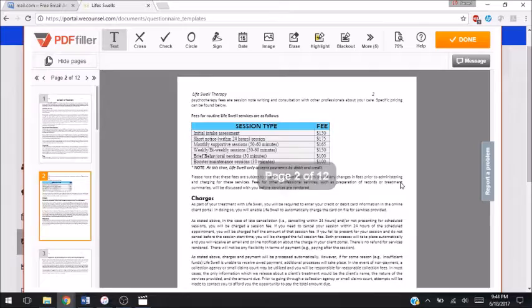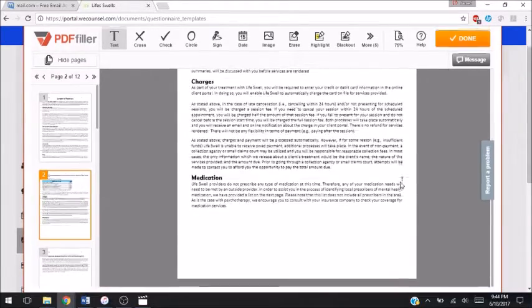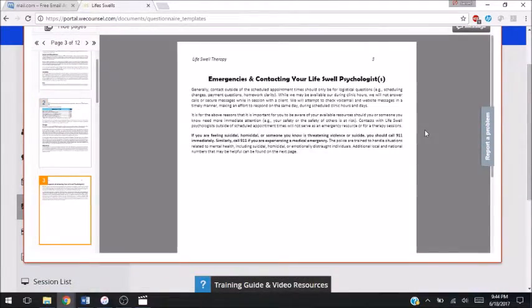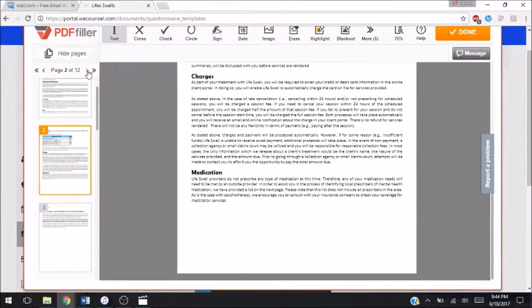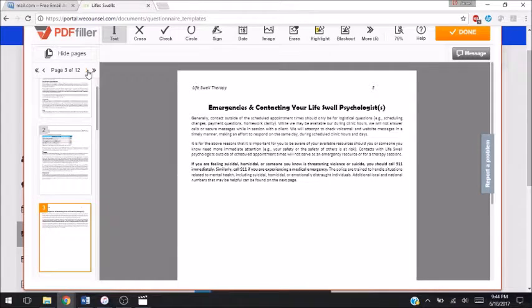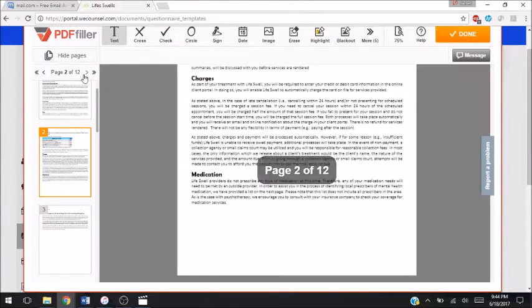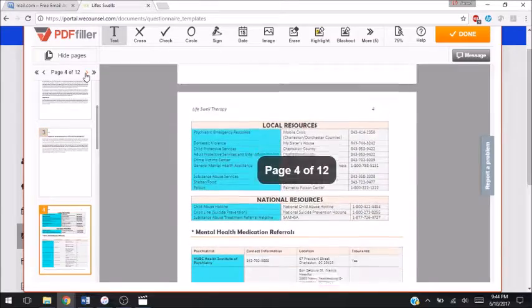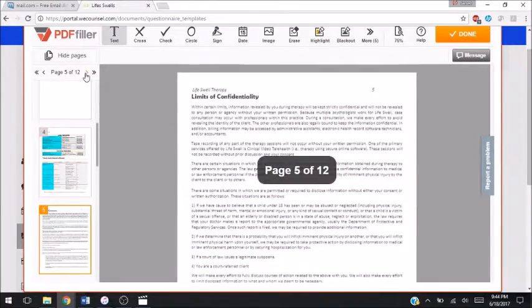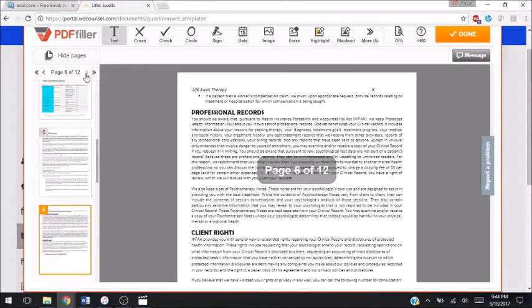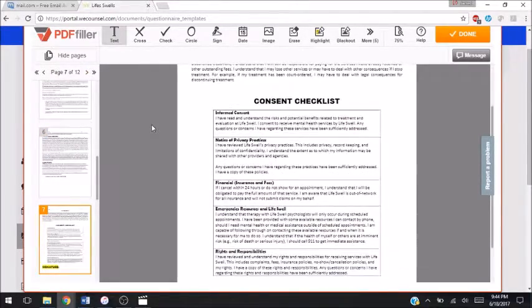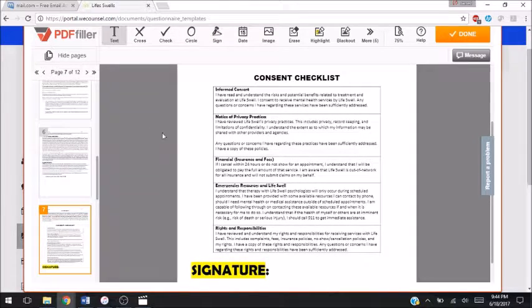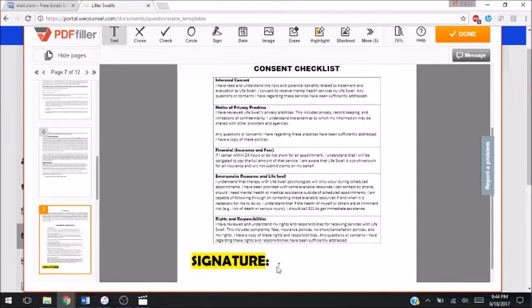On this particular form, as you scroll through, you'll read information about our policies, our procedures, other available resources to you, and a wealth of other information. In order to scroll through, you can either use your mouse or use these arrows on the left-hand side. Now, on this particular form, there will be 3 different pages for you to sign: page 7, page 11, and page 12. You'll notice at the bottom of these pages in nice big letters will say signature.